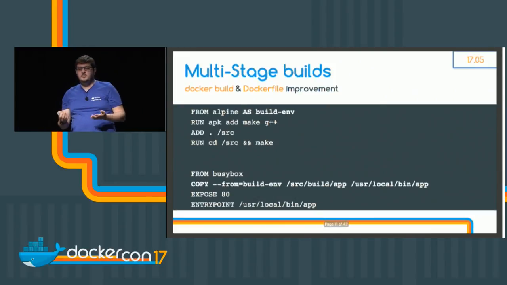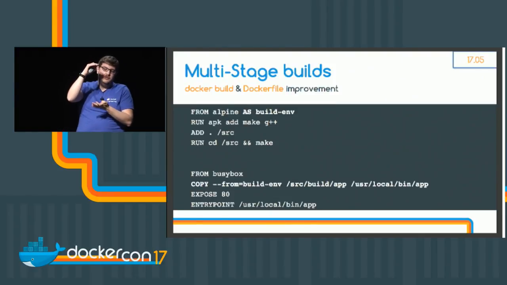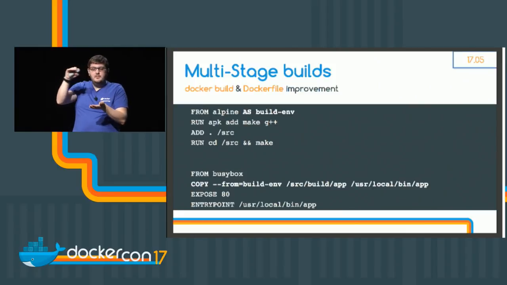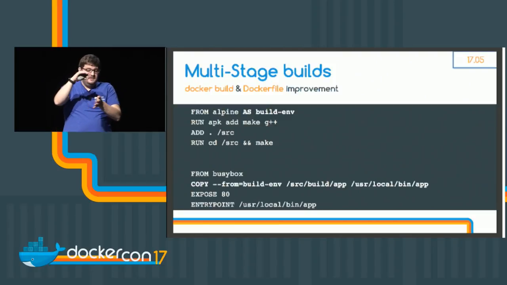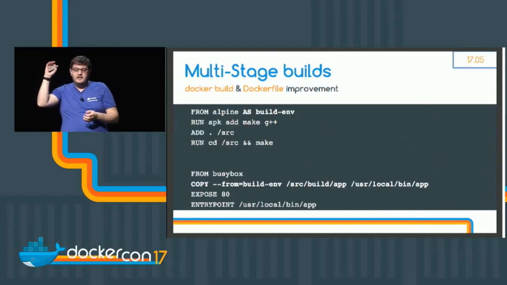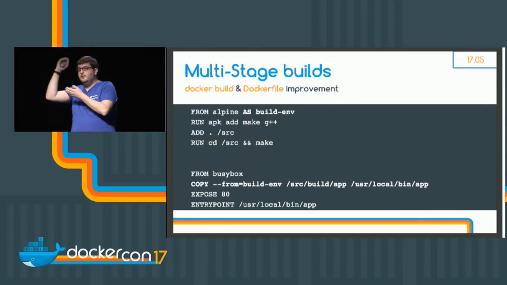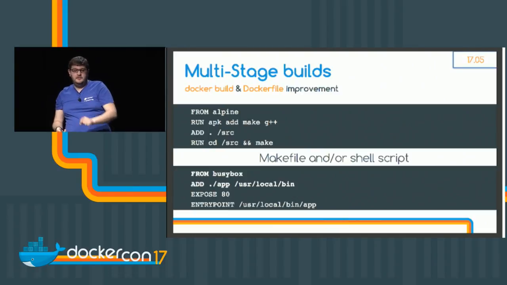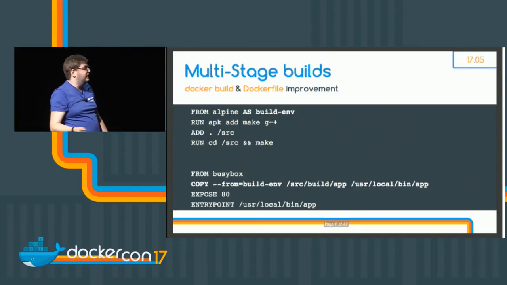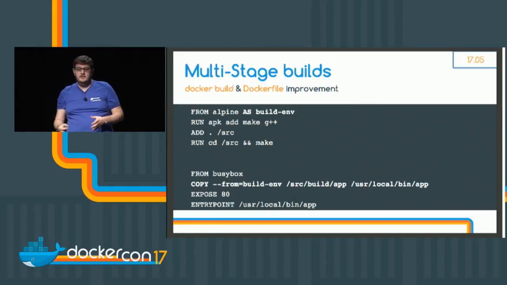So with a multi-stage build, we solved the problem. This is one Dockerfile, and within the same Dockerfile, as you can see, I have the from line twice. So in the top part, I'm doing the from, and I'm basically labeling this part of the Dockerfile as my build environment with the as keyword. And then within the same Dockerfile, I have another from, and I just have this copy line here that says, take the application from the first stage and copy it into the current stage. So it's going to produce the exact same output as this method, but here you don't need a makefile or a shell script. You can just do a simple docker build, and that's it. It's going to produce the smallest image possible.